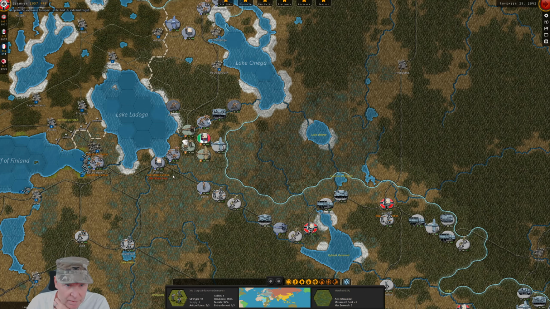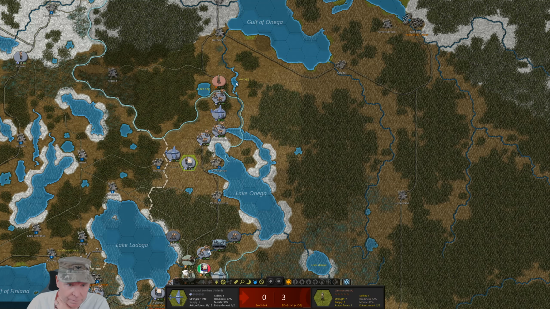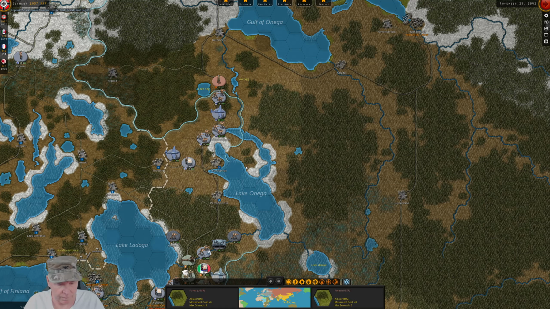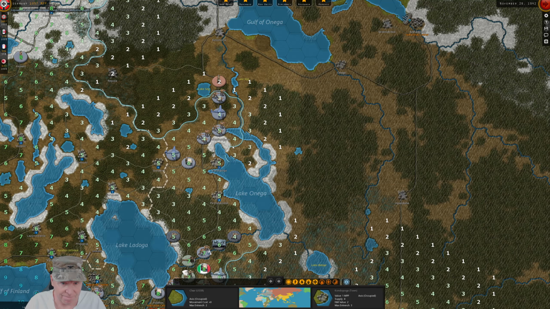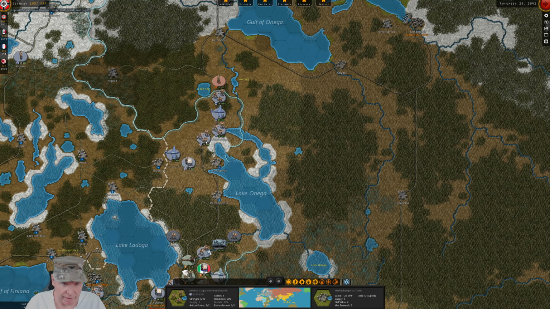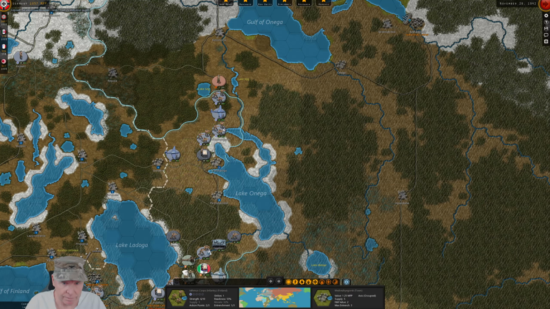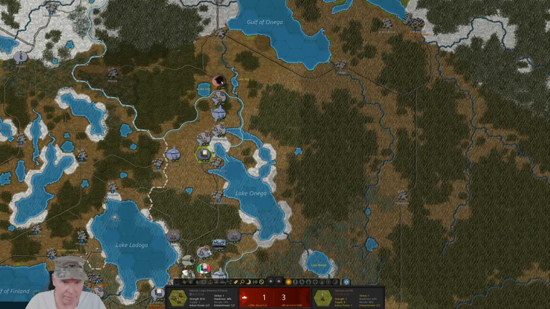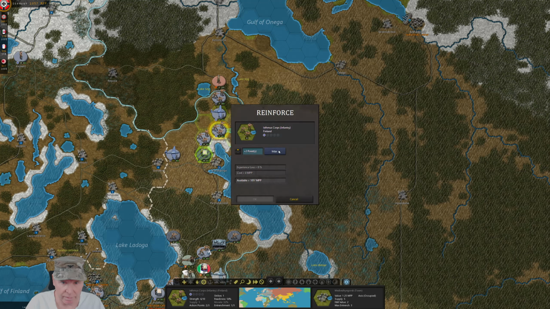Okay. So that means you're free to go do your thing up here. Supply-wise, you're going to want to be in there or there. In there. You're not going to get very far, though. Two action points. You're going to move to here. You're going to hit that guy best you can. Well, how much can you fix? Just two, I think, right? Yeah.